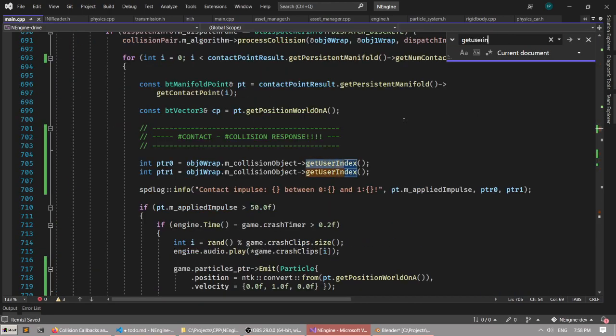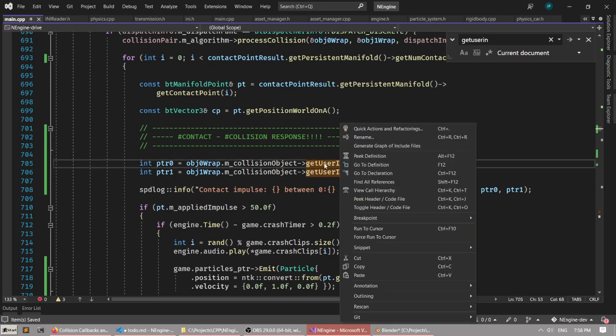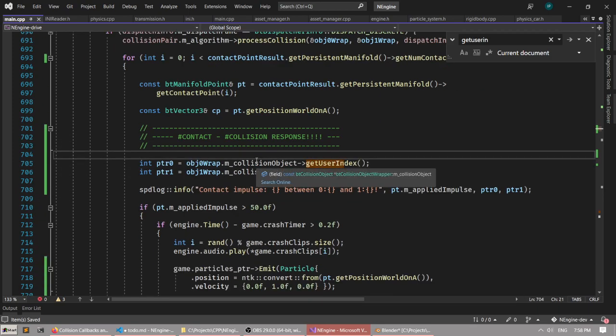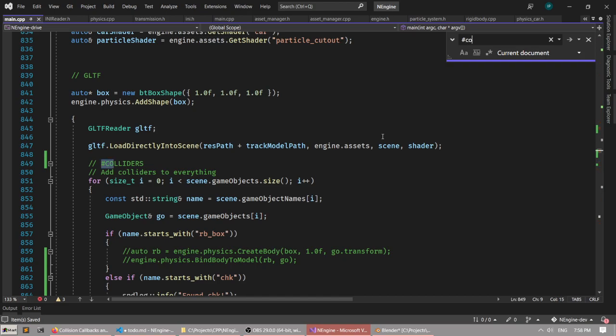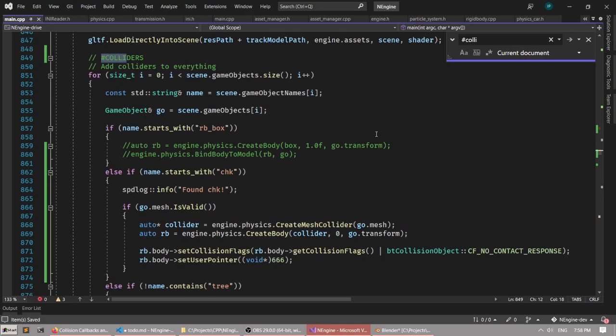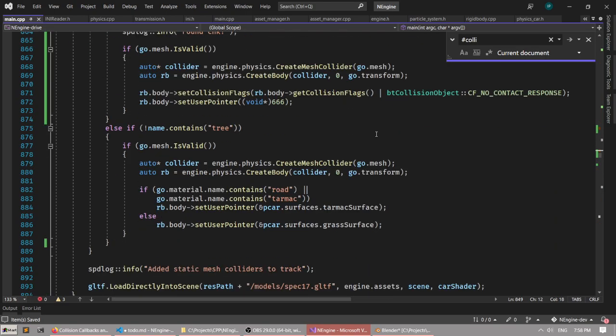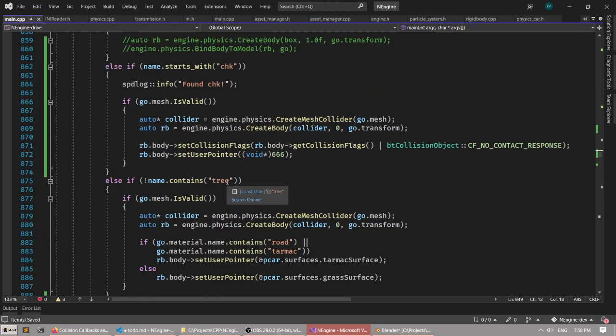Let's user index. No, I didn't want that. I wanted to go to where I'm colliders. Yes, there. The hashtag is working. I just need to remember which are they.